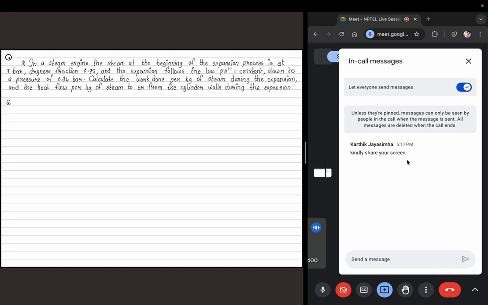Again, you use the first law. The only difference from the previous problems is that in all the previous problems, we were able to calculate the work done because the processes were known. In this one you have a polytropic process, so you just use the formula for the polytropic process. The initial pressure and dryness fraction are given, and we know the process.